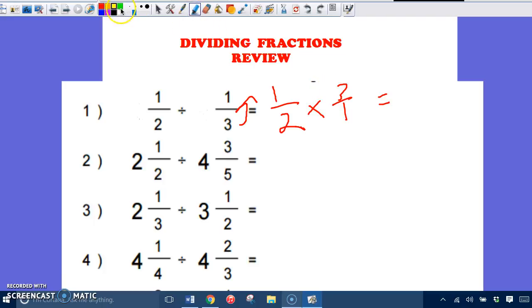And if you remember from the last video, I like to do my diagonally reducing. First, let's pretend I looked at the multiplication chart, see if any of this stuff is going to reduce. And I realize it doesn't. So I now just multiply straight across. I have a 3 and I have a 2. But remember, you can never leave things improper.